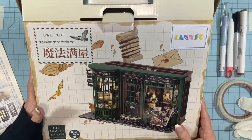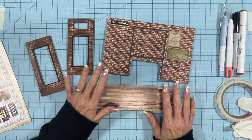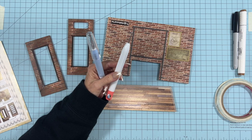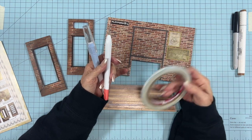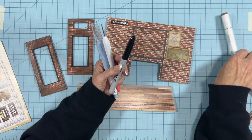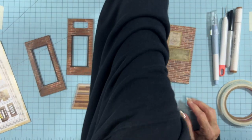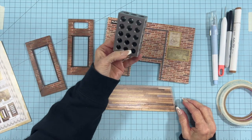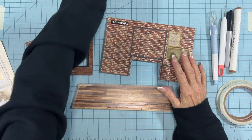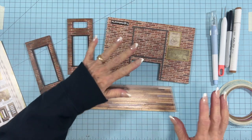I'm going to set this aside. As extra supplies I'm using: a craft knife, a little pick tool because I'm using score tape to attach the papers to the walls instead of glue — you can use either one. I have a black Sharpie pen, a brown alcohol ink marker, scissors, and a ruler. I also have some 1-2-3 blocks, which come in handy for holding your walls straight when you start gluing. If not, you can use a stack of books or a box.